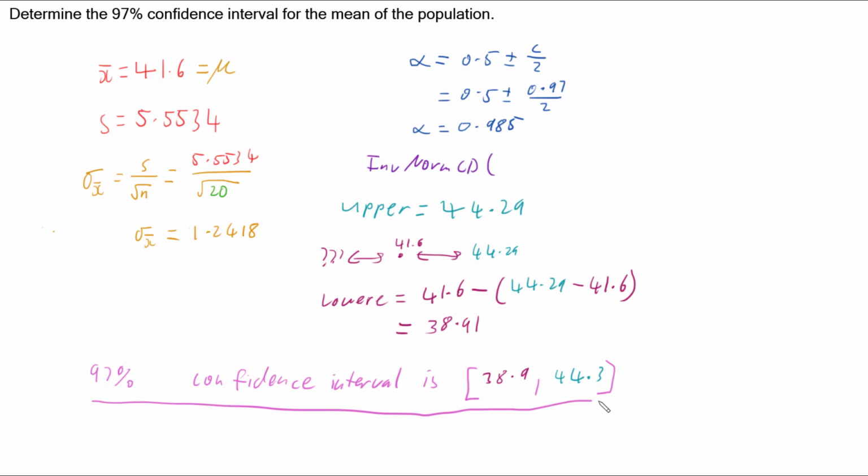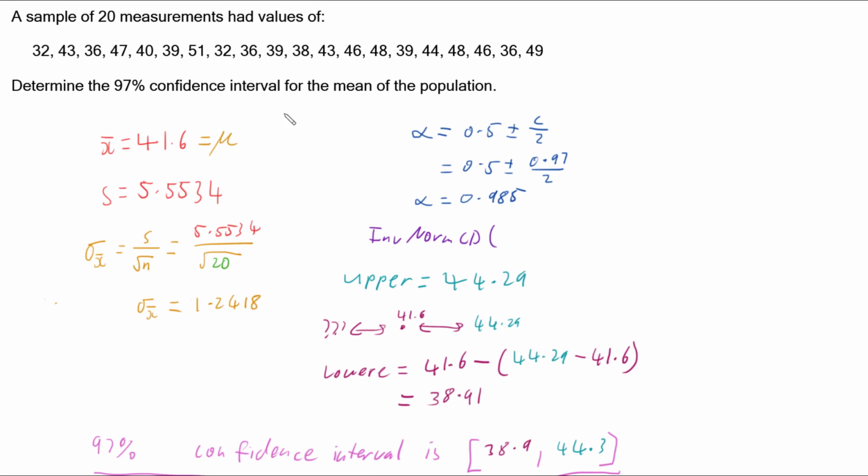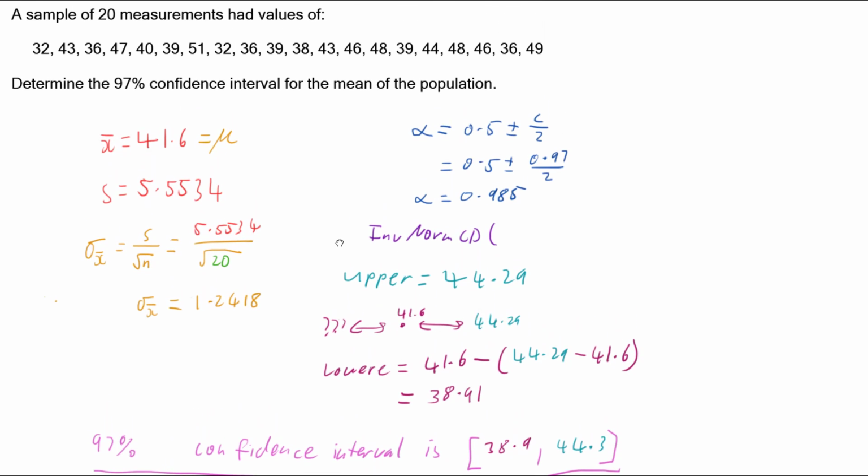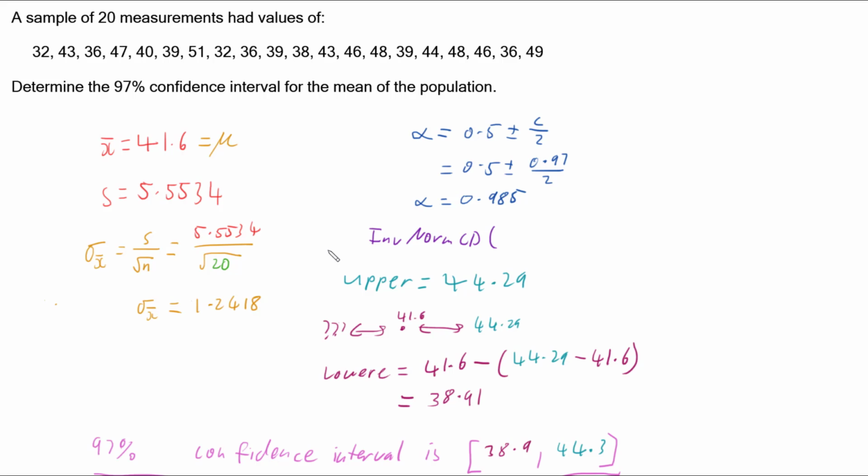And there we go. So if you have our sample, we've collected our numbers and we've listed them out here, and we want to determine our confidence interval, we first have to work out our sample's mean and standard deviation, work out our population from that, work out our proportion, and then find our confidence interval. We used our calculator this time to work it out because we had a 97% confidence interval, but we could also use something from memory to help us too if we had something that we know, something common, perhaps like 95%.